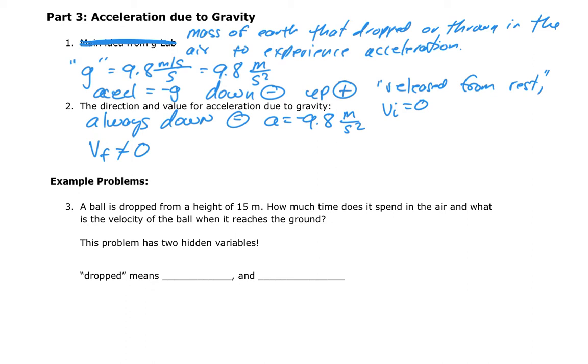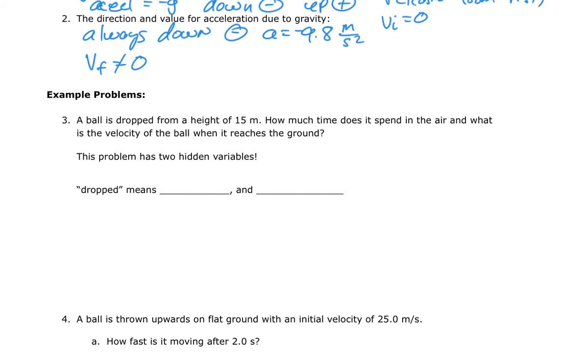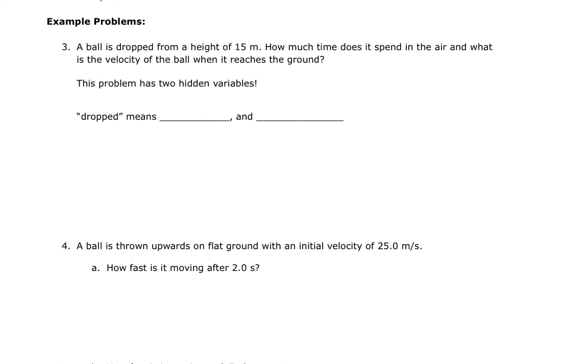So in all these problems that we're going to do in the next couple of minutes, we're going to assume that the instant it hits the ground, whatever the object is, it still has a large velocity. It has not come to rest because it's not still falling. It's in the process of hitting the ground, okay? So we're going to do some example problems now. So what I'm going to ask you to do is take out your calculator. So pause the video if you need to. Take out your calculator, and we're going to try a bunch of these problems together.